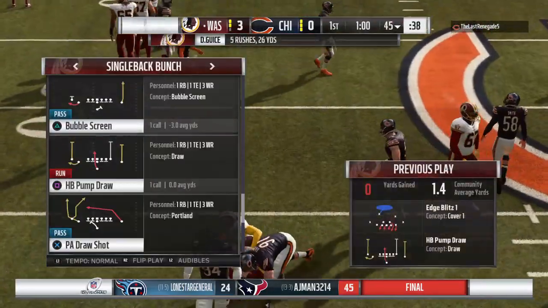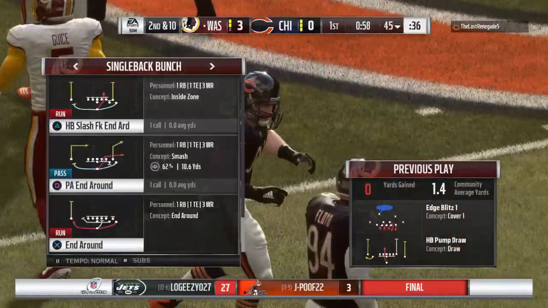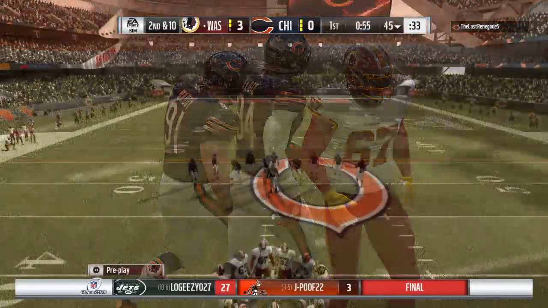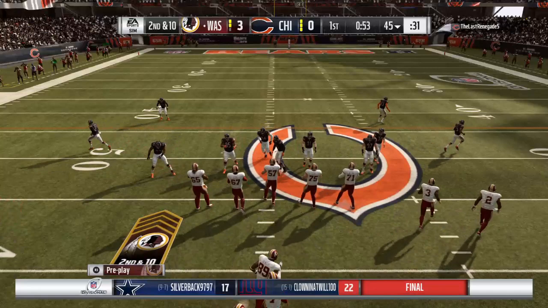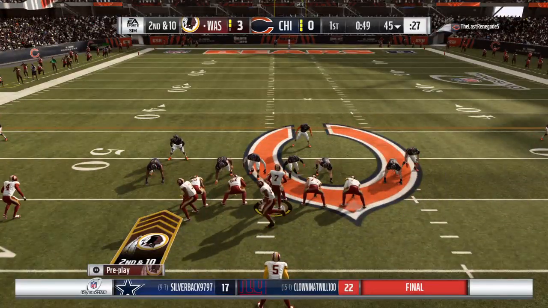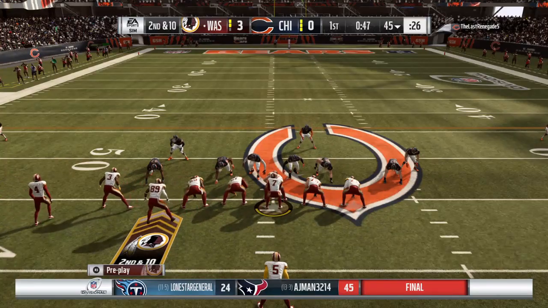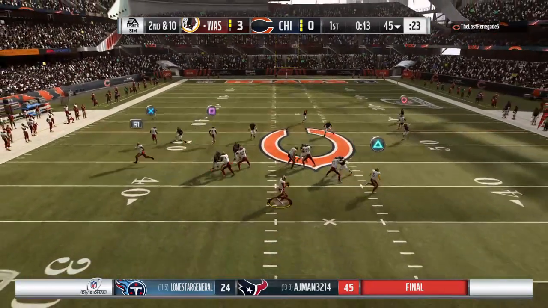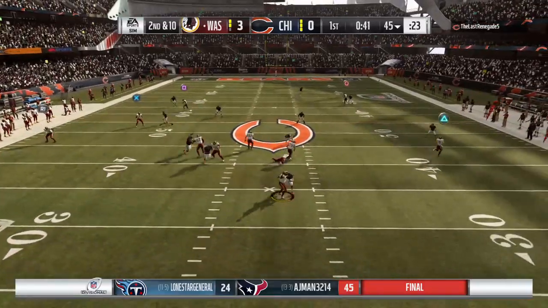And nothing doing. He's immediately taken down at the line of scrimmage. No gain on the play. It'll be 2nd down. Back to throw now on 2nd and 10.